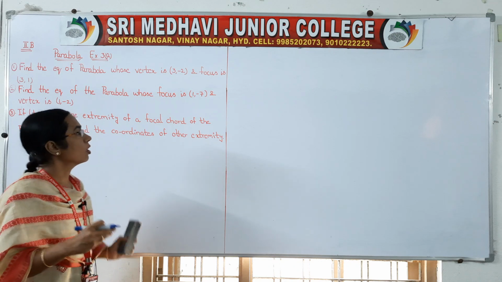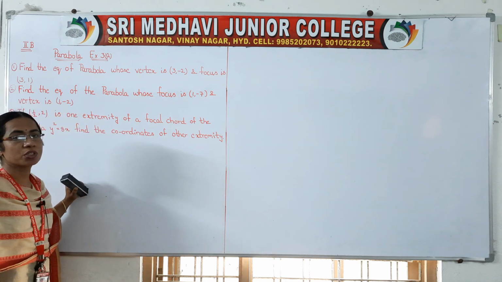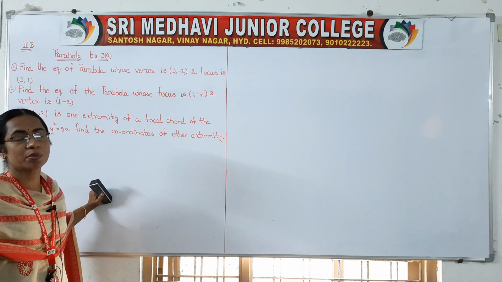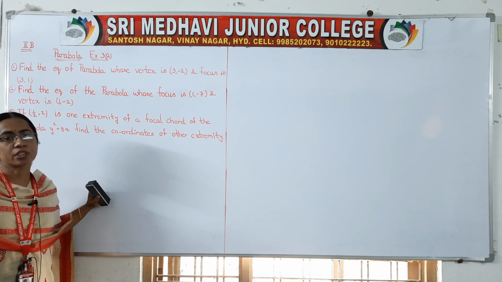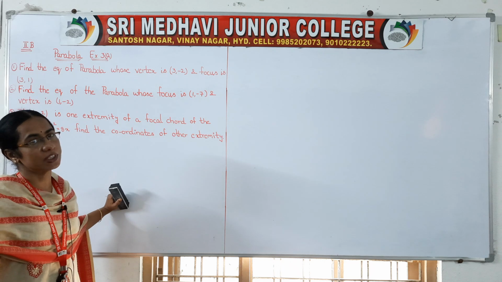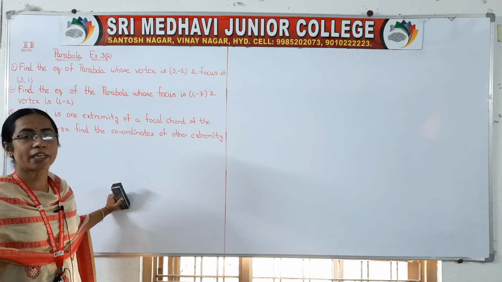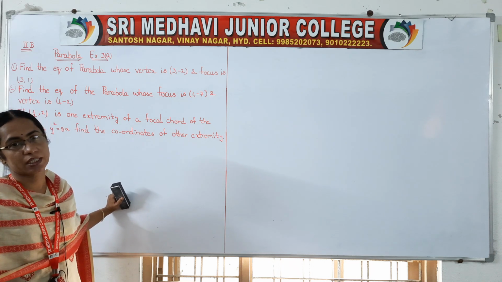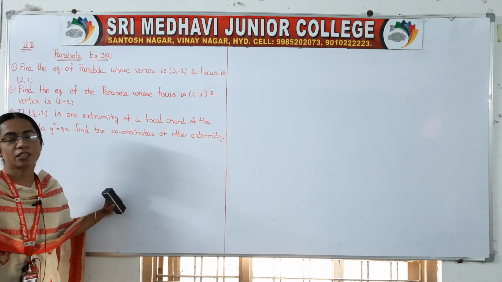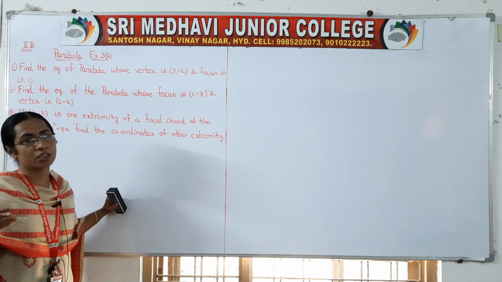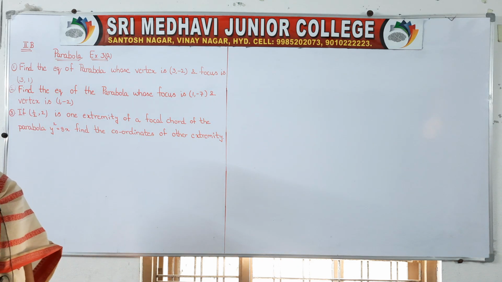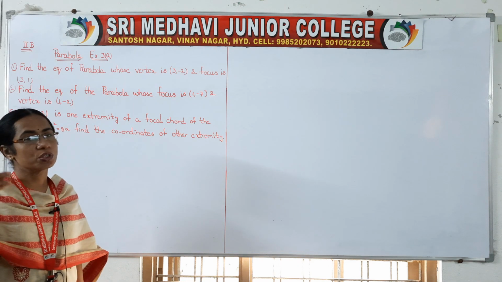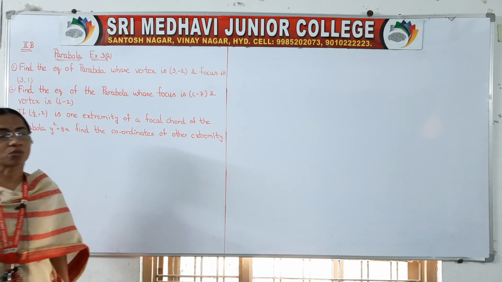Okay, so now we will solve some 2 marks questions. Sometimes 2 marks questions will be a little bit lengthy also. Suppose in all the 10 questions, one question is very small, sometimes they can give one question a little bit lengthy also to make it balance, right? Don't consider if the problem is lengthy, how they can give this question for 2 marks. From this parabola you are having one 2 marks question and one 7 marks question.